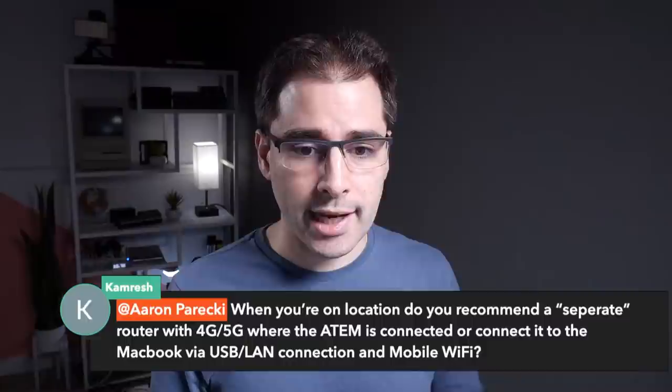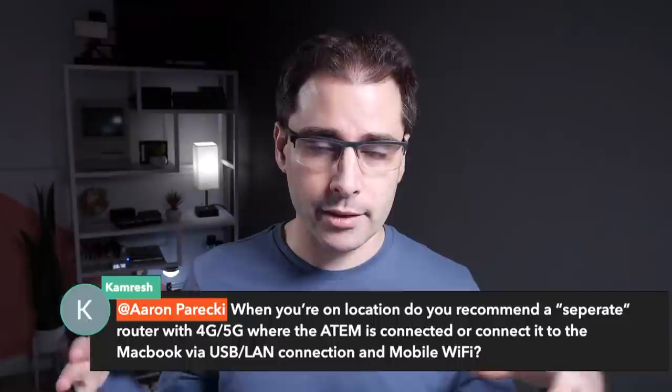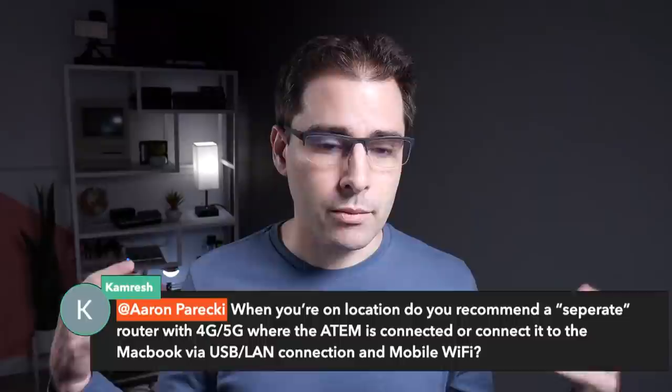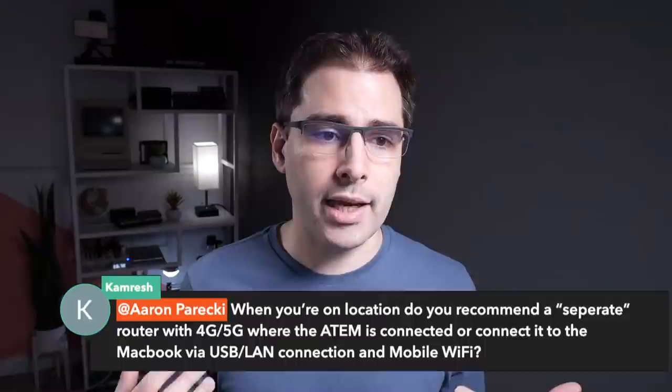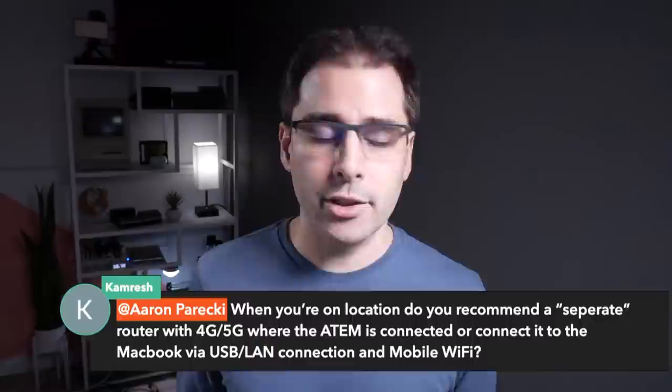and that means that the only option I had for controlling the ATEM was over the network. My preferred way to do that is by building my own network in my little desk. For the video where I had everything on the bike, that was built into a 4U case. In that case was a router and a switch so I can wire everything into it. And for the ATEM Mini, I think I would still do the same thing. I don't think I would want to also have to plug my USB into my laptop. I would rather just have everything be on the network.